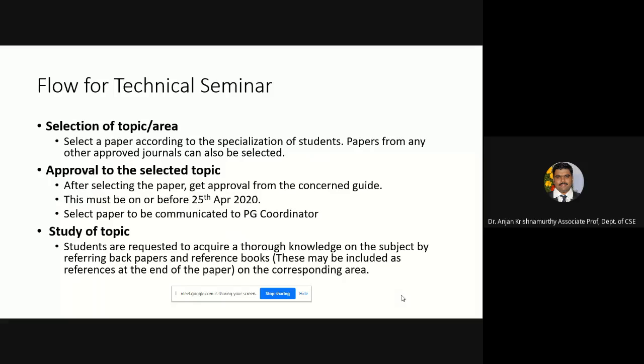Right. Now, when you talk about a flow for a technical seminar, the technical seminar has a flow like selection of topic or the area. Now, this is the first point that we did, right? We went to the Gartner's index. We tried finding out what are the recent research trends, what the index basically tries to talk about. And based on that, we are trying to isolate a particular area or a particular topic, right? And then we are trying to search the papers with respect to that particular area or topic in refereed, internationally recognized journals and magazines and research papers, right?